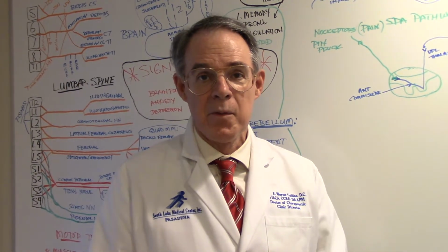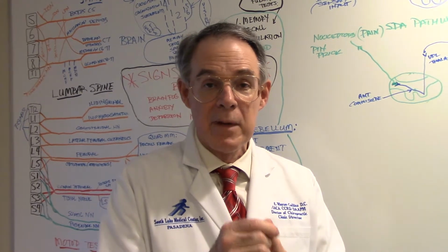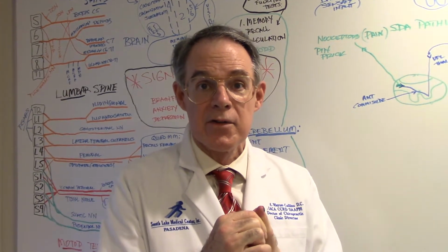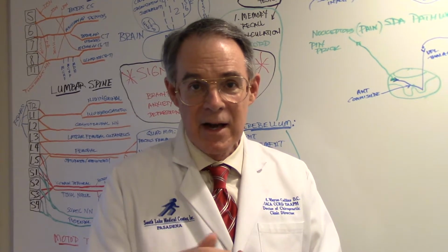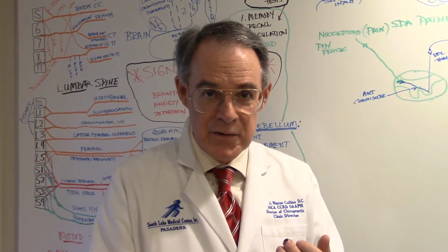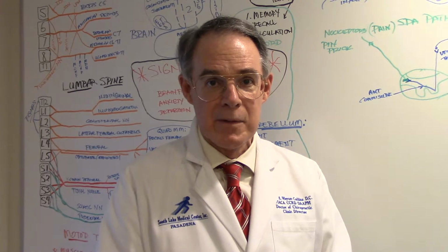Now stem cells do one of two things. They proliferate and they differentiate. Proliferate meaning they divide and multiply, and differentiate means they can change into different cells. Basically, they have the potential to change into anything. They're called mesenchymal cells. They can change into anything where they're placed, whether it be damage in a muscle, damage in a joint, this, that. We use it right now mostly for joint damage.